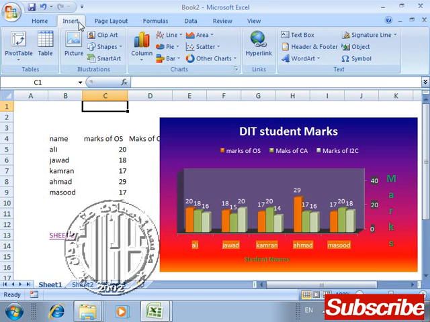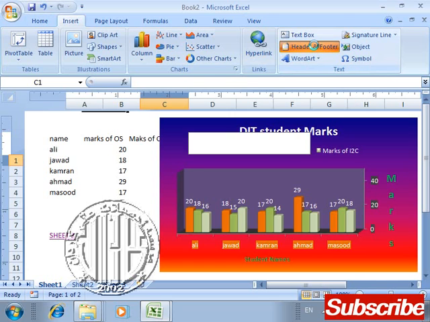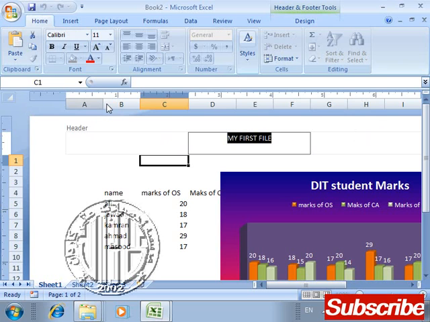Okay, we are in the data. You understand hyperlink; the same as the text box which we create or insert inside Word and Excel, same thing. Header and footer, same thing, but you can add just one. Just like I'm going to insert a header for this sheet. That is central header, left header, right header. Okay, at the center I want to insert what? That is my first file. If you want to make it bigger, just select that, go over to Home and increase the text size, bold, and size to 20.